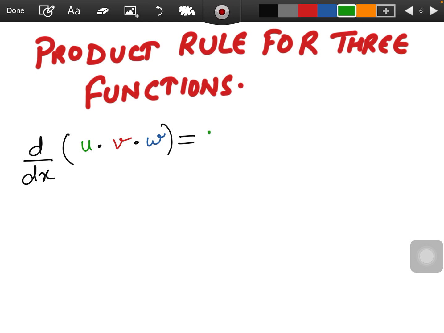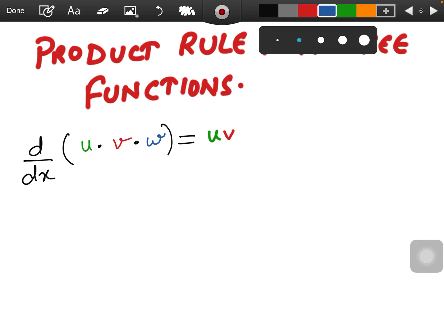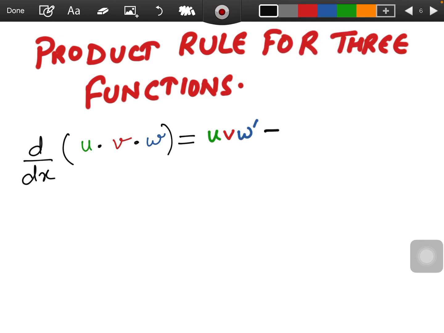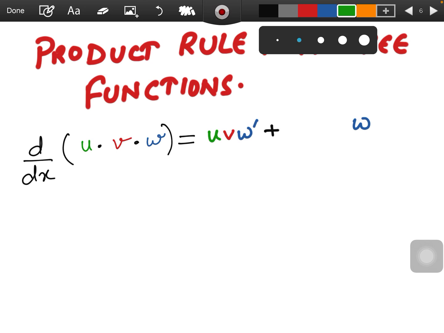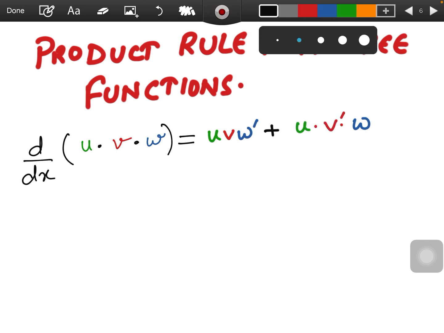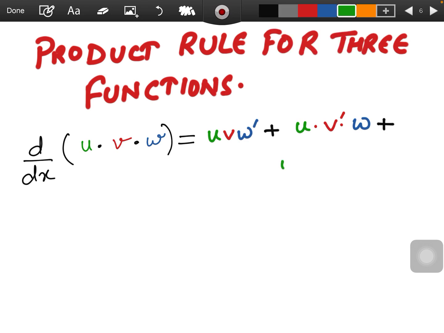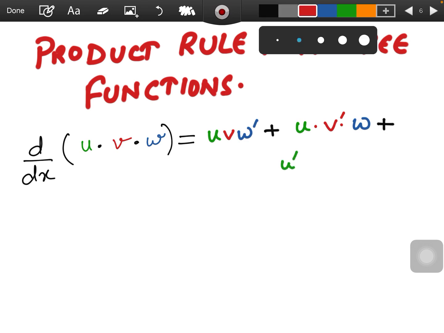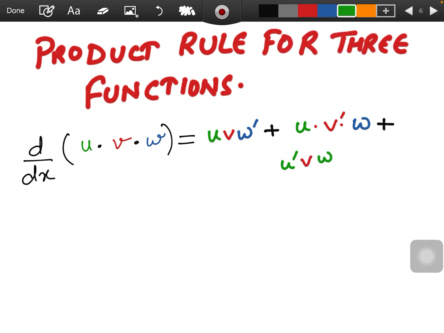So starting with u into v, and first derivative is applied on w, so this will be w prime, then plus. Now w is done, so we'll not take a derivative of w anymore, it will be like that only. So this is w like that. Now the derivative will come upon u or v, any one of them. So I am taking it on v right now, so this will become v prime, and lastly which variable is left? u is left, so last is u prime into v into w. So you can see that every time this derivative is working on a single variable and the rest of the two are the same.